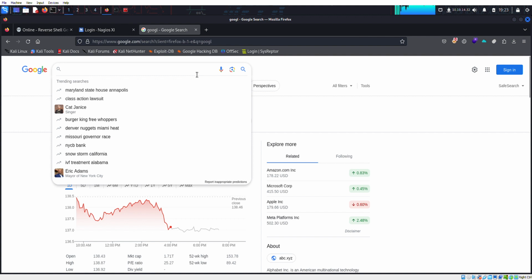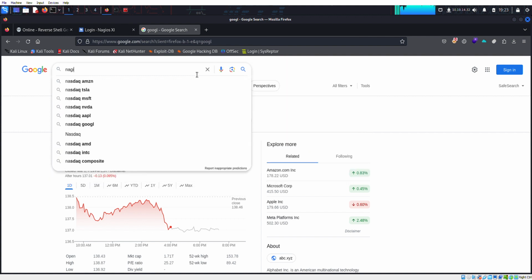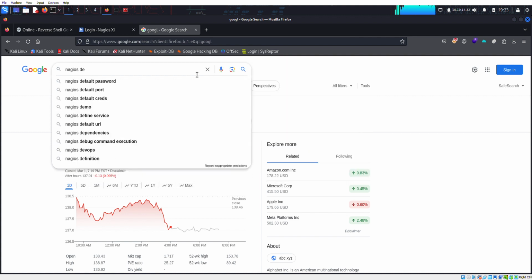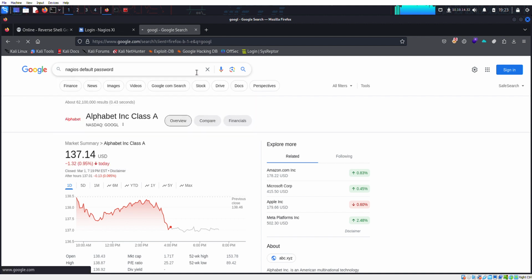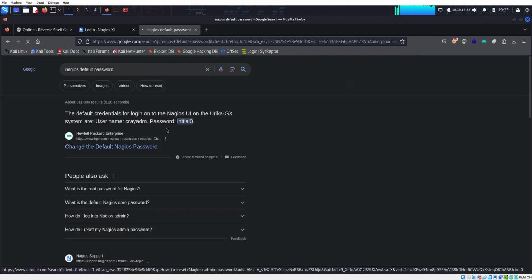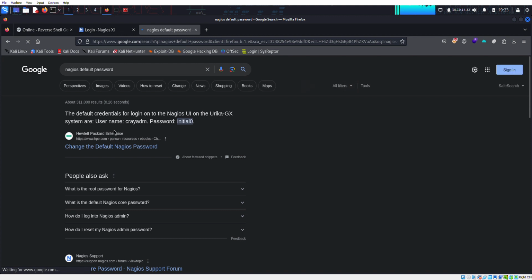So let's search, use default password. So let's use this in nature 0 and create ADM.